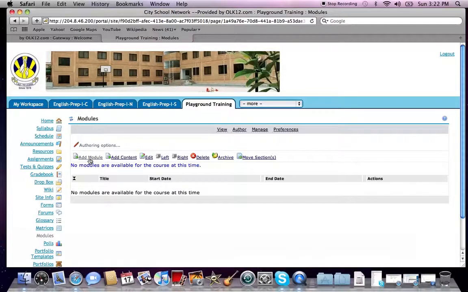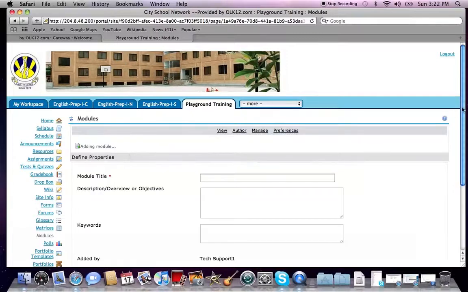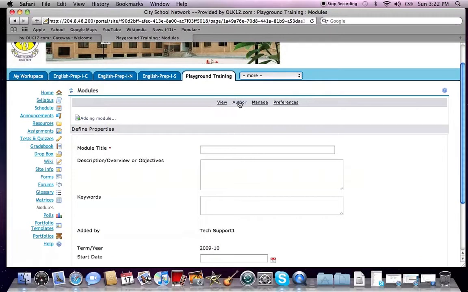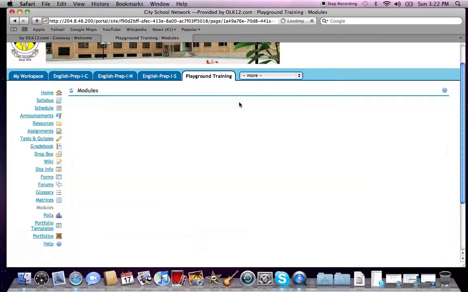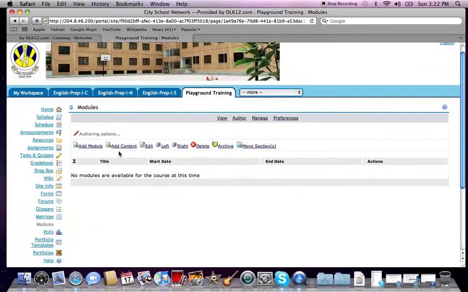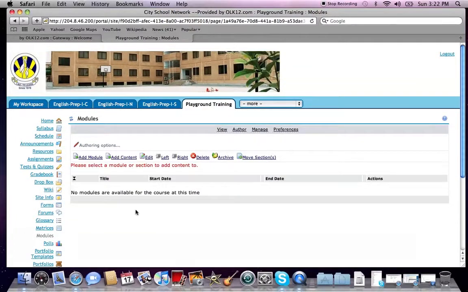You can add a module. Module is basically your lectures. So you add a lecture to it. Once you add a lecture to it, you will be able to title it. You will be able to give a description to it. Under that, you will be able to add content to it. You add a content under your lecture. For example, you want them to look at some kind of a Word document, you can do that. You can also edit it.